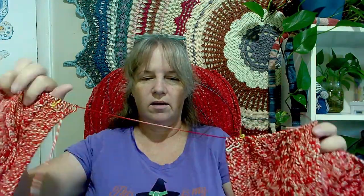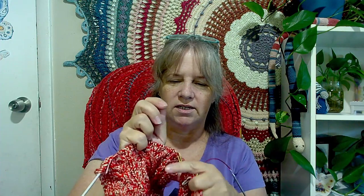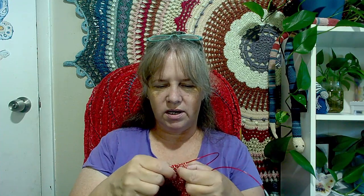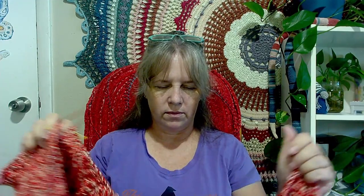I am excited to say that here's my marker for my next button, and I did get another buttonhole made. So that is exciting news. Buttons, buttons, who's got the buttonholes? How many buttonholes do I have? 1, 2, 3, 4 buttonholes along the side of there.